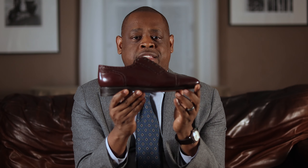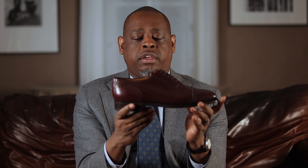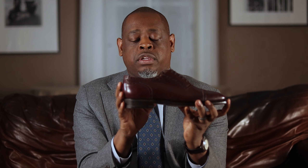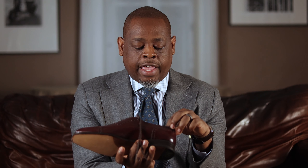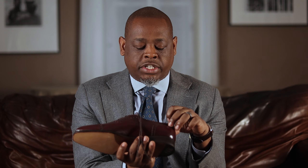One thing I like about these shoes is the pick heel counter that you see here. The pick heel counter is not exclusive to Enzo Bonafe — if you're a fan of Gaziano & Girling, the St. James shoe is known for having a pick heel counter. This style has been around for years; nobody can really claim they came out with it. But the pick heel counter is a nice touch. On the inside, this is Enzo Bonafe handmade for Skoaktiebolaget, which is the store in Sweden where I got these shoes from.